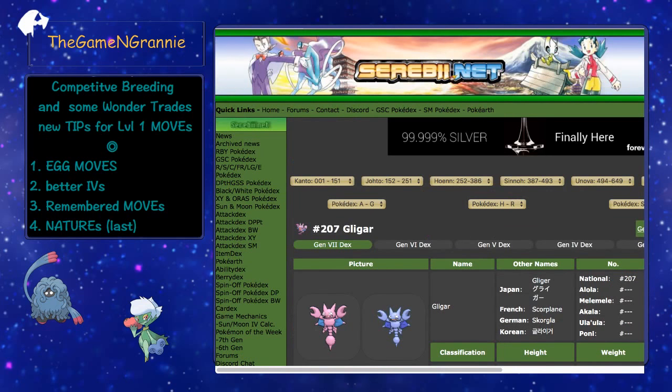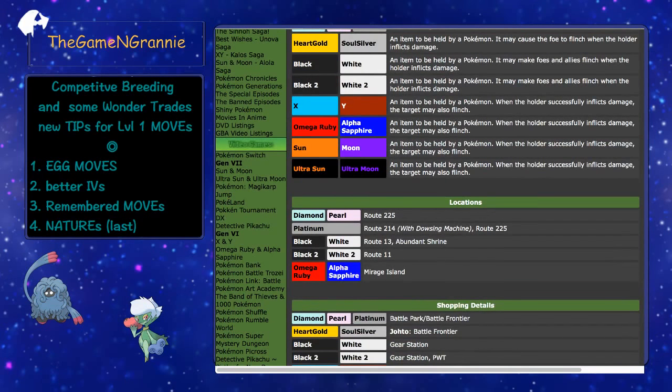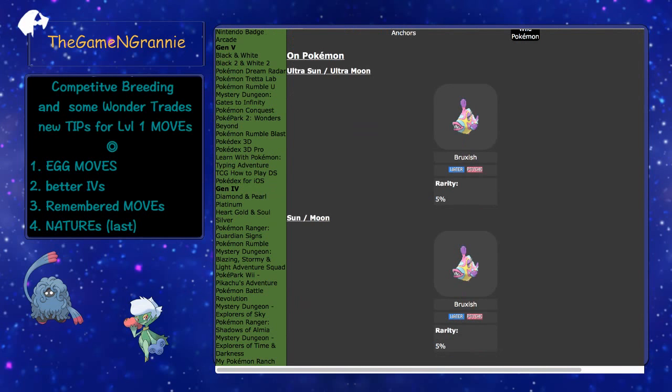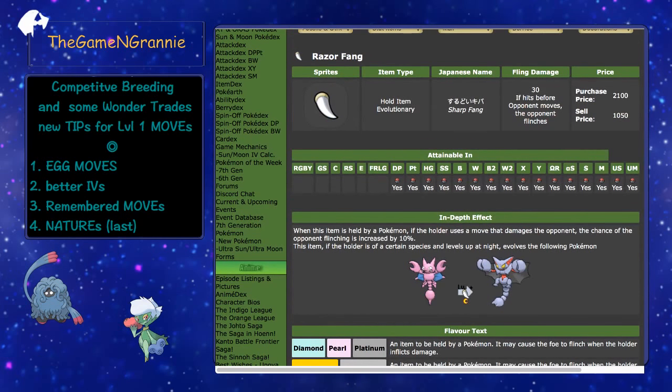Who's this guy again? Gligar. Yeah. Let me go back. And where to find it in Sun and Moon is on wild Pokemon. So you can SOS chain in Ultra Sun and Moon or Sun and Moon. You can SOS chain for Bruxish, and approximately one in every 20 will be holding a Razor Fang.